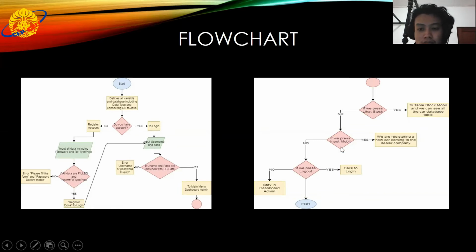If there is a car input, it will go to the register form for a car. And then if we press log out, if we press yes, it will go to login, and no, it stays in the dashboard admin.